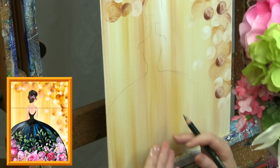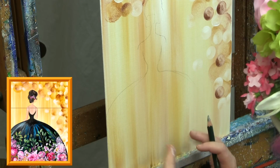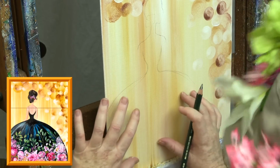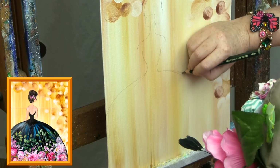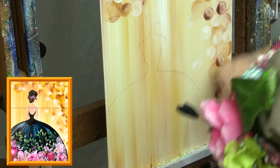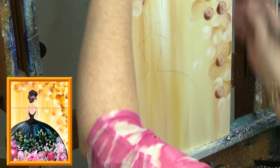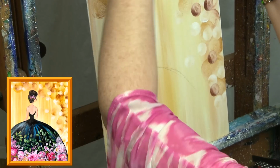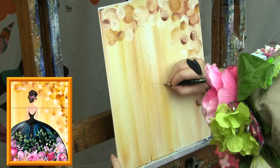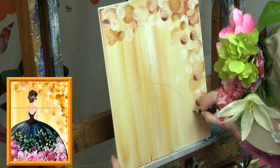So I don't know if anybody here has ever watched Gypsy Wedding, especially the European edition. But we're going to imagine she's got quite a lot of weight on this skirt, like 100 pounds of fabric. Pull this up. I want a little bit of the canvas to the side. I might need to move up my easel. I have this giant easel because I used to paint giant canvases. I still occasionally do. I'm going to sketch that down.